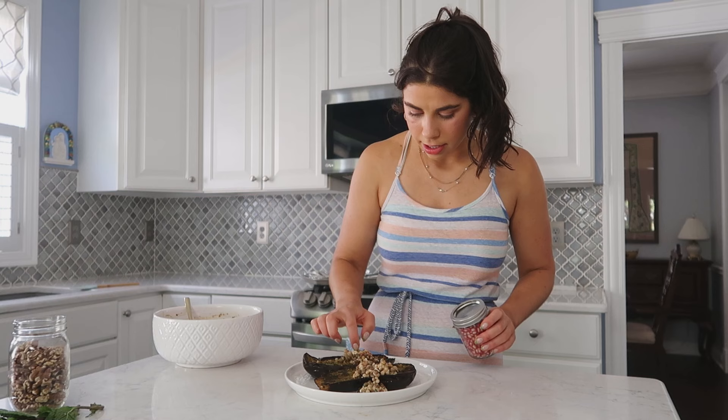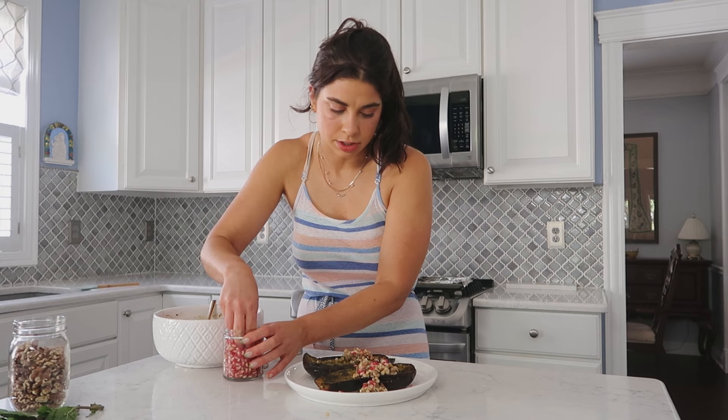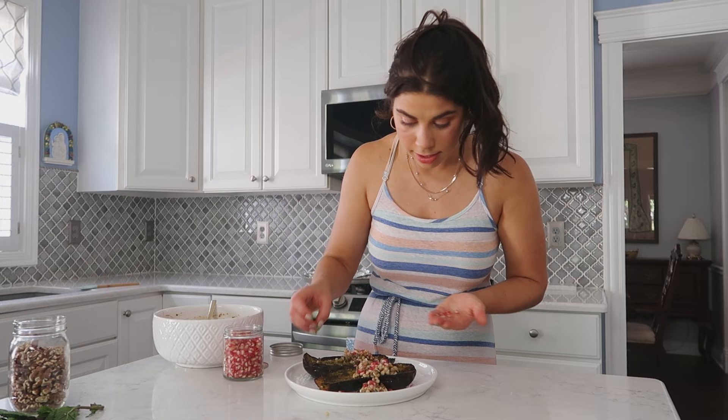I'm putting them on top. Now I'm going to look for the brightest pomegranate arils. I thought the pomegranate arils, even though they are out of season, were going to be so perfect for this dish because I used that pomegranate molasses in the date dressing. By the time you're seeing this, pomegranates are way more in season, but of course I had to film this in advance and they weren't in season yet.